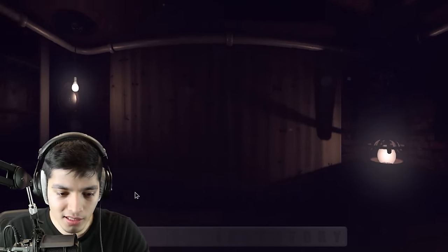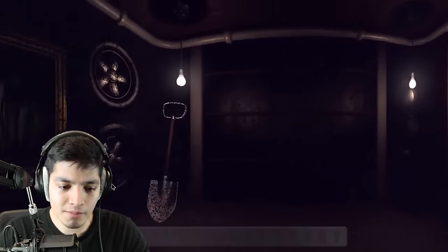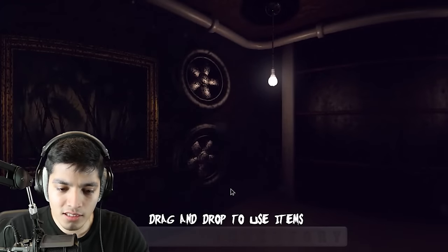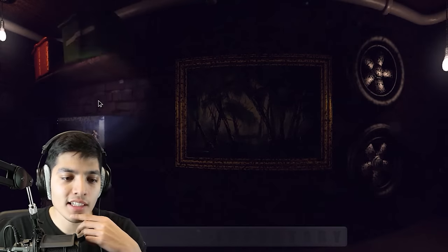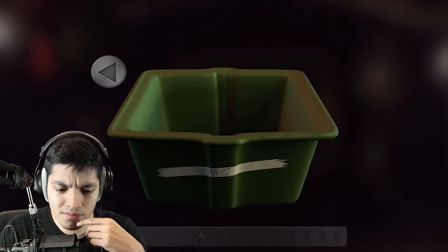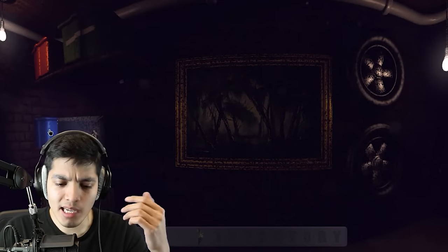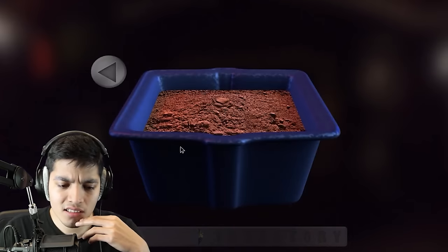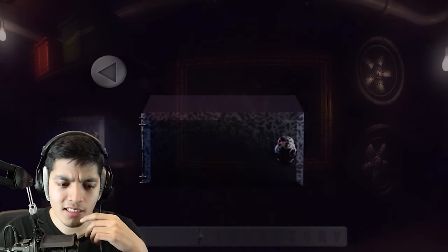Okay, what am I looking for? I guess you point, it's like a point and click game. Oh, there's a shovel. Okay, there's a light. Oh, that's a flashlight, cool. Okay, click boxes to view them. Tools. Okay, I don't know what that was. Maybe it's a piece of a painting. Oh, we have a shovel. Okay, there's nothing in there.